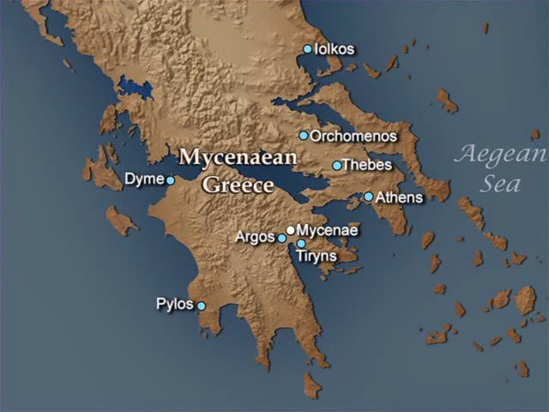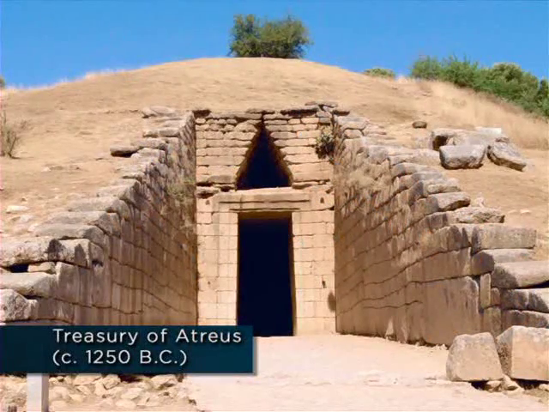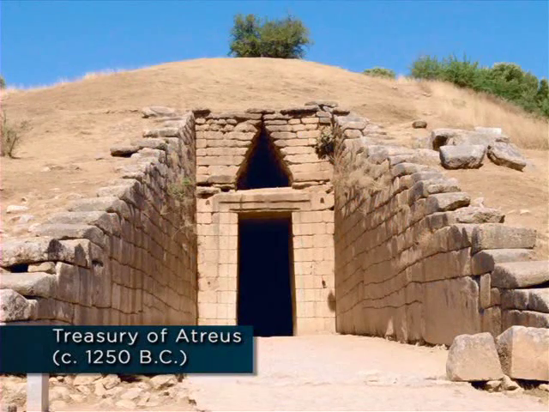Now let's shift our focus in both place and time from Egypt to Mycenae, that center of early Greek civilization we first encountered in our analysis of the Lion Gate several lectures ago. The Mycenaean civilization was located in Greece, and it thrived from around 1600 BC to 1200 BC. That great citadel at Mycenae is the site of an extraordinary structure called the Treasury of Atreus, a circular domed tomb built around 1250 BC.